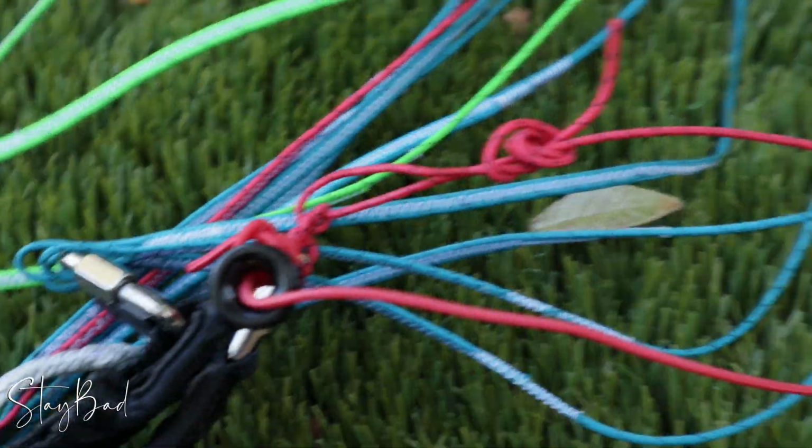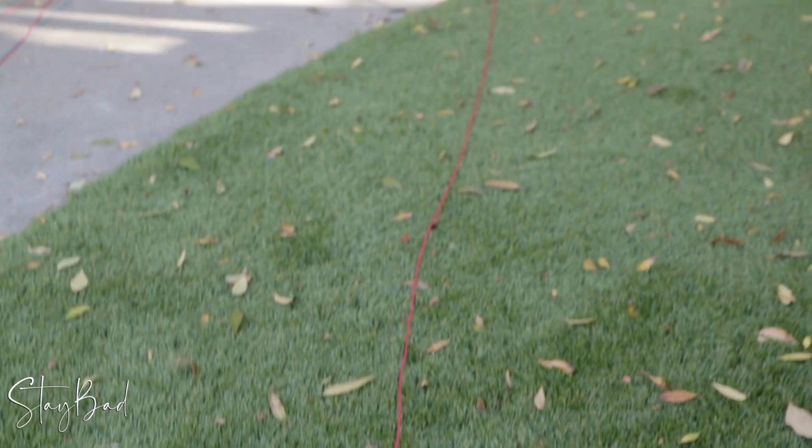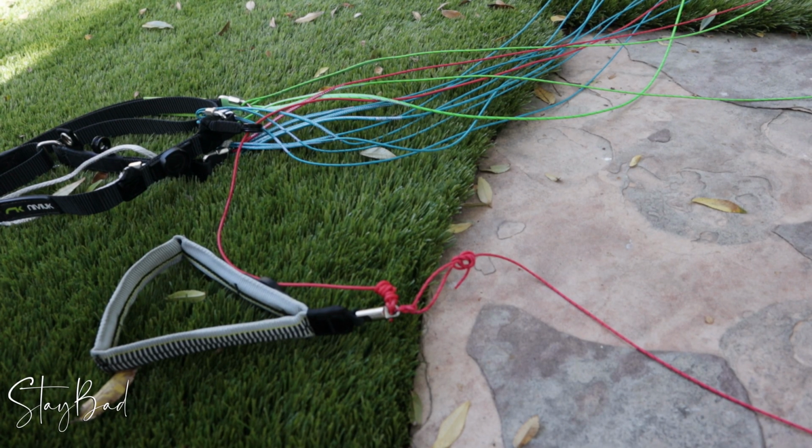So this is what I have right now. This is my brake toggle, and this is my tip steer that goes all the way over there to the tip, and it goes right here. So I made my knot right here. Okay, so I'm gonna untie this.